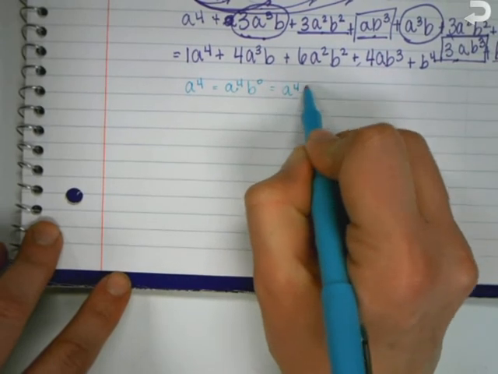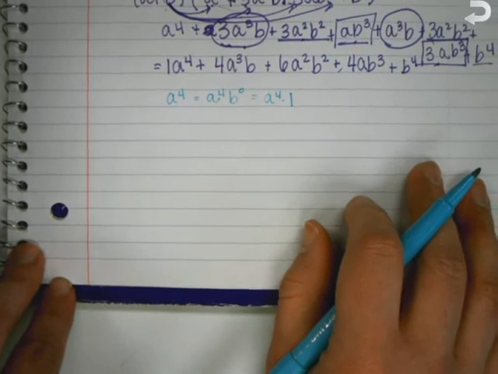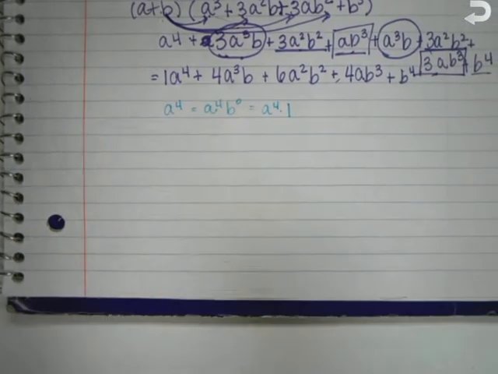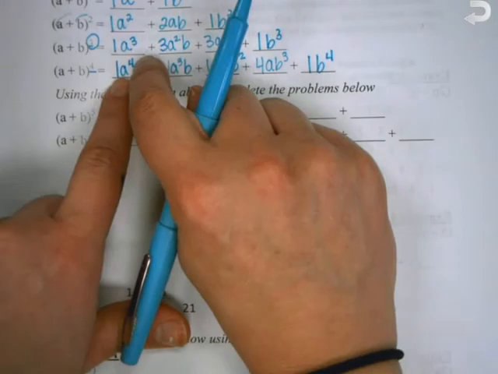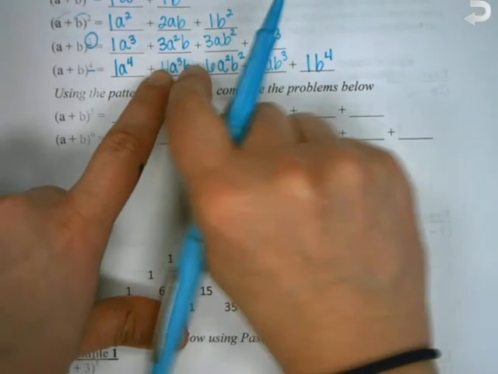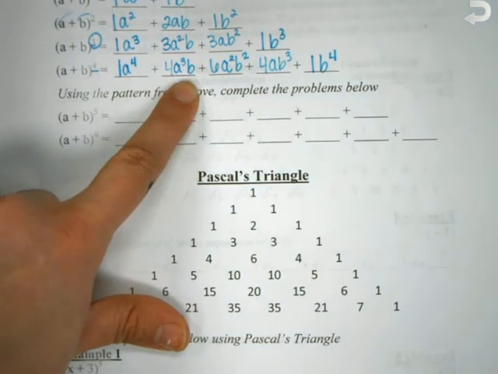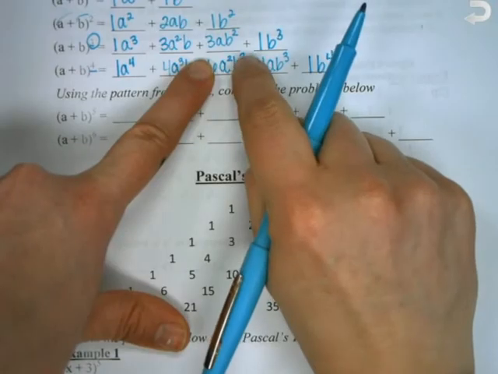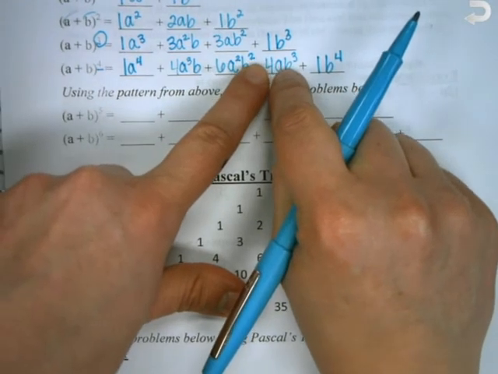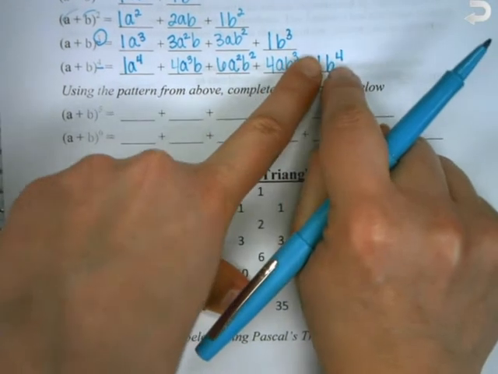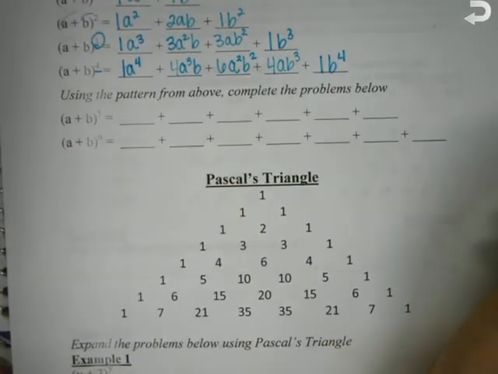Exactly. That's exactly what we're doing. So we start with a to the 4th, b to the 0. Our next one is we lose 1, a to the 3rd, but b gets raised to the 1st. Then I have a to the 2nd, b to the 2nd. A gets 1 less, a to the 1st, b to the 3rd. So you're subtracting? So from the first term, we're subtracting 1 each time, and from the second term, we're adding 1 each time. Your exponents should always add up to the exponent that you're trying to find.